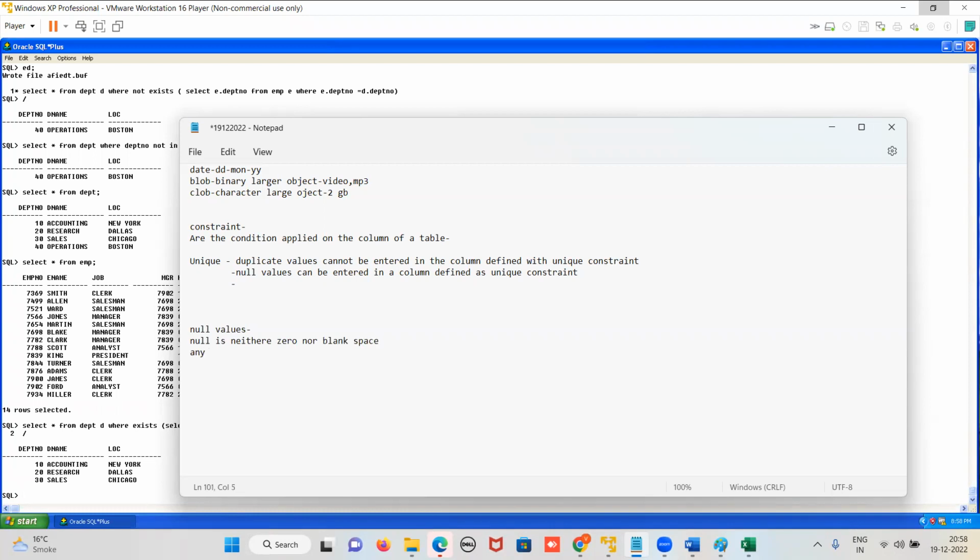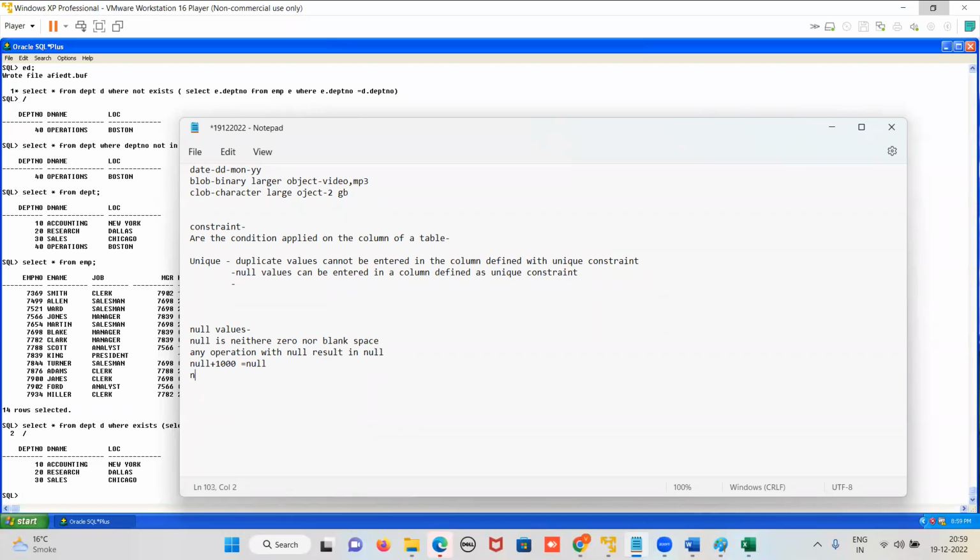Any operation, like multiplication, addition, division, anything, any operation with null results in null. Yes or no, guys? Null plus 1000 will be what? Null only. It will not be 1000.